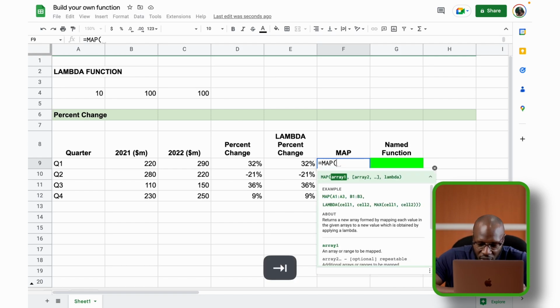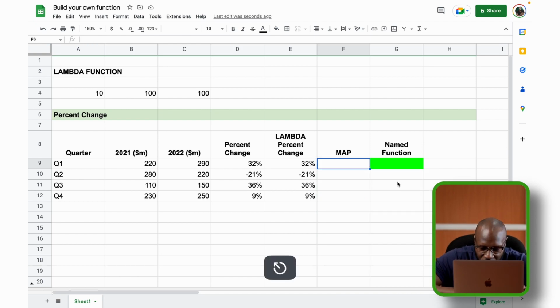So I hit tab, open that. So the map function takes arrays, and it can take any given number of arrays, and then it takes a lambda expression, okay? So these lambda functions include that lambda formula inside them, okay?